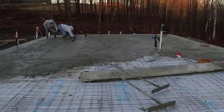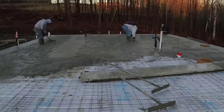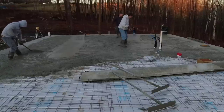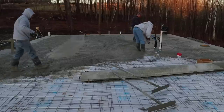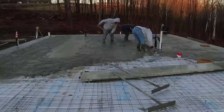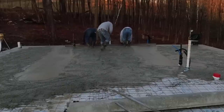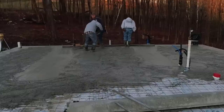Right now we're just screeding our wet pads in the concrete. We always use a laser level to set our interior grades, and this one's pretty easy because we're just matching the top of the concrete wall around the perimeter. We set our laser level to that, then I use a grade stick with the receiver on it and mag-float out a pad in the middle, just keep checking it until it rings perfect. The receiver has a steady beep when it's at the exact height. Then we use those little pads to strike off with the power screed. Right now we're using the 14-foot hand screed to get around this pipe.